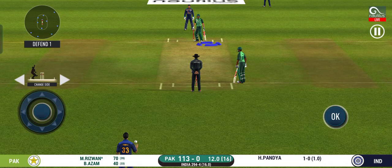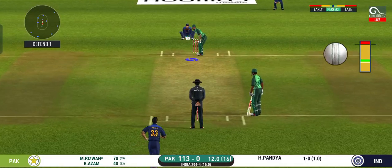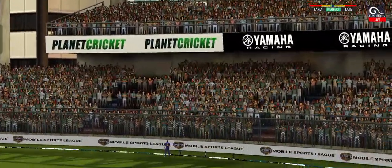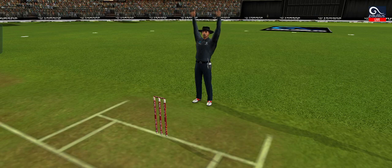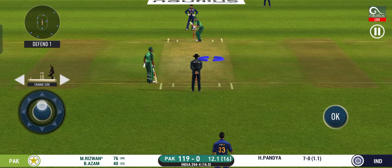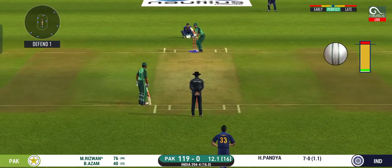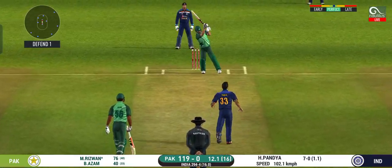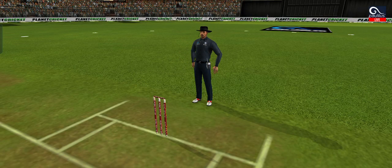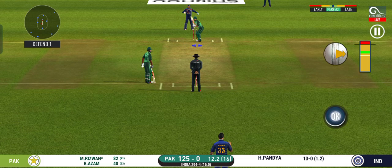Fast bowler into the attack. Bowler needs to be precise with their line and length with this field. Well, that has disappeared. Surely came off the middle of the bat. He is wonderful to watch when in full flow. Very well. Saw it early and dispatched it. Let's see where the next one's going.